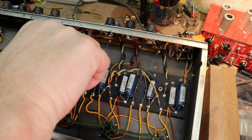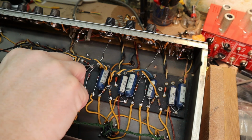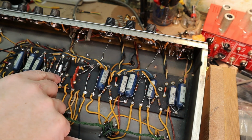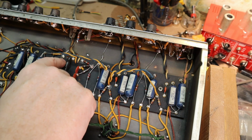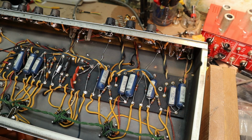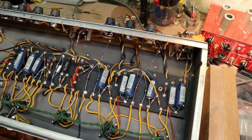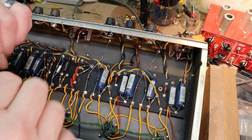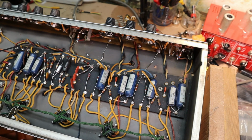Like I said, I try to keep them away from the resistors a bit. Not that these get that hot, the cathode ones, but there we go. And where these had a double cap can, I'm just gonna use singles.